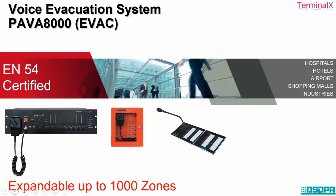Now we have this product, PAVA 8000. It consists of the amplifier. There is a fireman's microphone that is shown here in red color, and there is a paging mic station. The applications, like I've mentioned: hospitals, hotels, airports, shopping malls, industries, etc. And this particular system is expandable up to 1000 zones. How can we do that? We can see it.